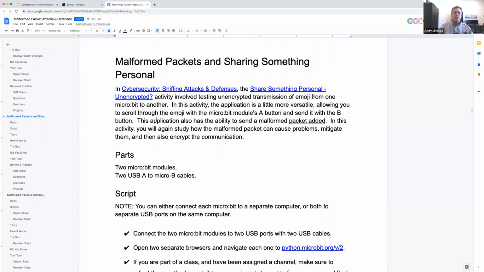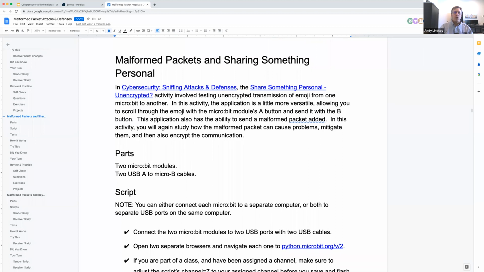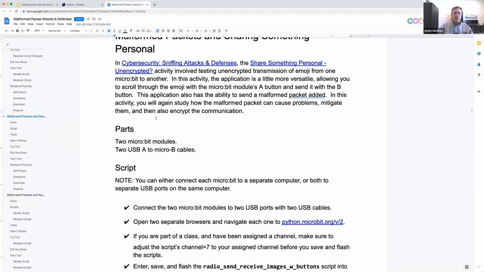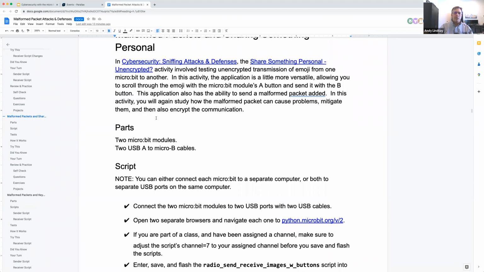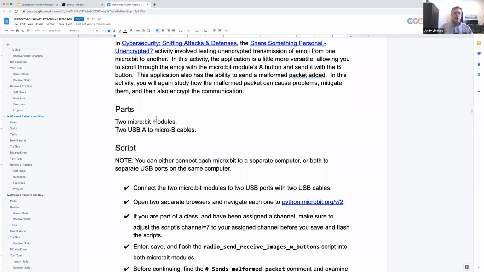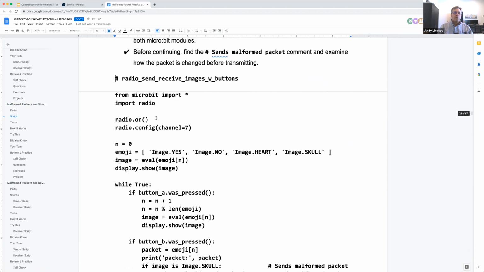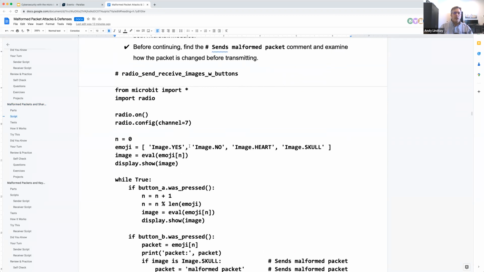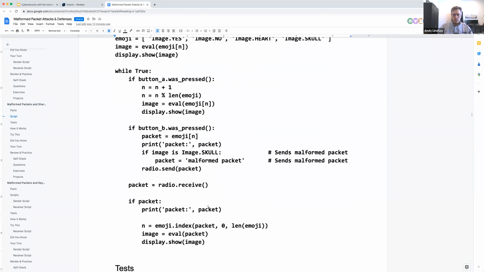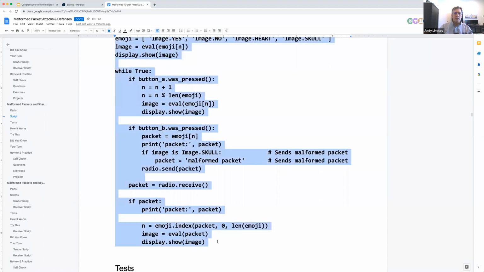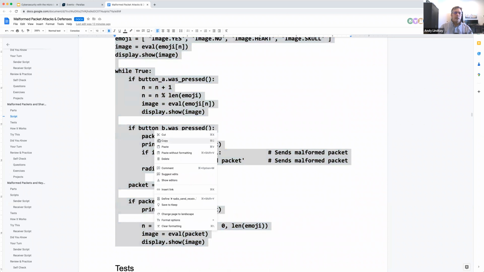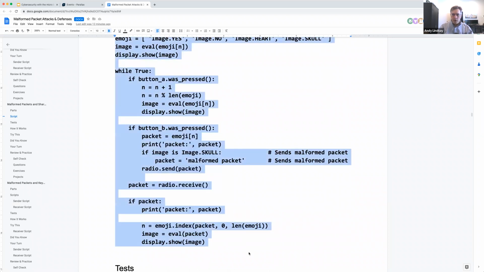That script, to keep it simple, was just sending 3 different emoji over and over again: a smile, a frown, and an angry face. This one is set up so that you can use buttons to select emoji that you send across the radio ether.